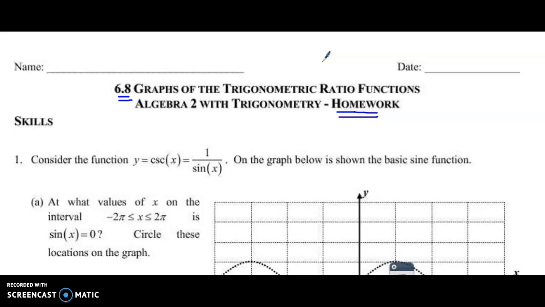I shared 6.7 with you as a refresher, and your upcoming test actually covers everything from earlier in this, I'll just say semester, because I think it's important that as we learn new skills, we don't forget about old ones. So I'm not going to change the test around to only be graphs. It's going to be a mix of graphs and everything on the unit circle. So be ready for that.